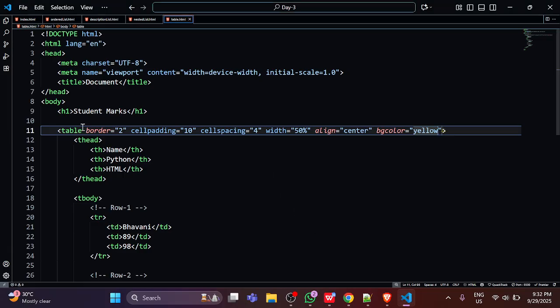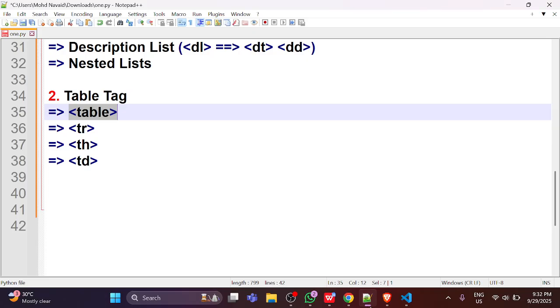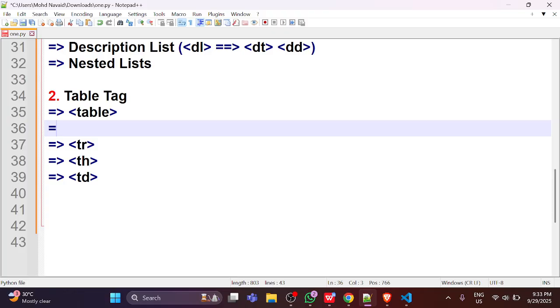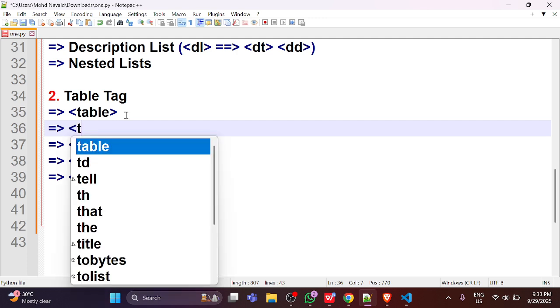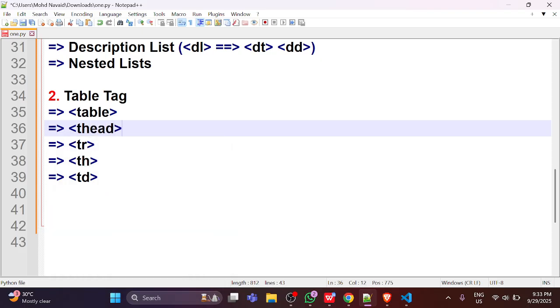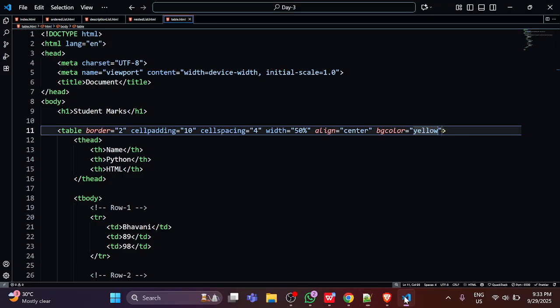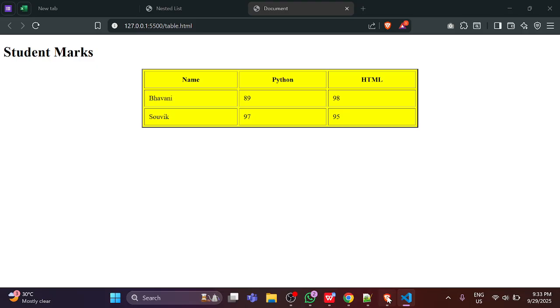So these many attributes we have seen. Why, sir, one border color. Shall we change the border color? No, there is no specific attribute to change the border color actually, but with CSS we can do it. But right now we are not writing the CSS.